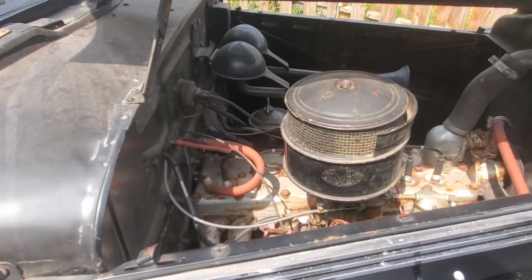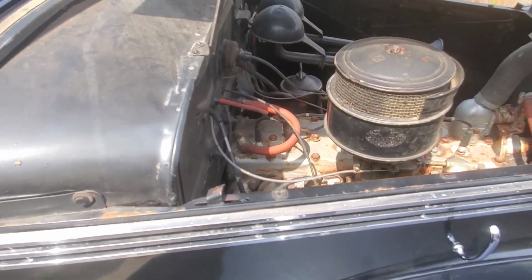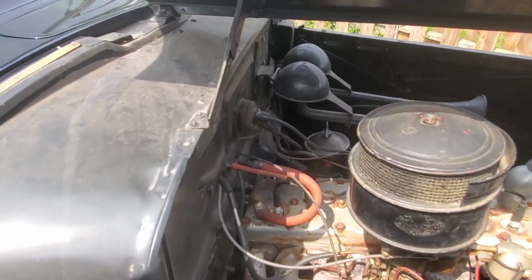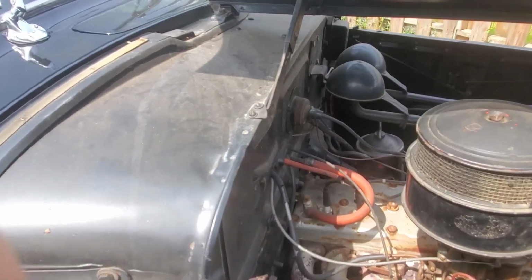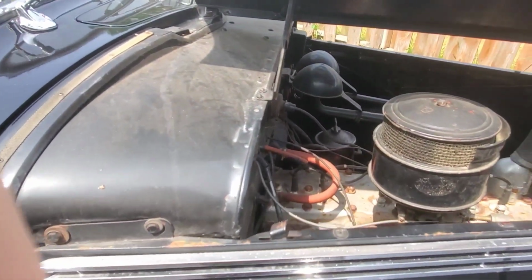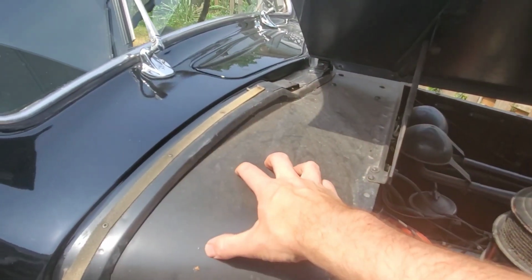This engine is all controlled by vacuum. There is no computer in it whatsoever. And I'm not sure if you can hear that hissing sound, but that hissing noise is a vacuum leak, and it's in the most convenient spot. I'm glad it's out here rather than being in here.